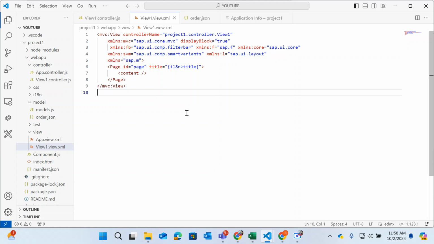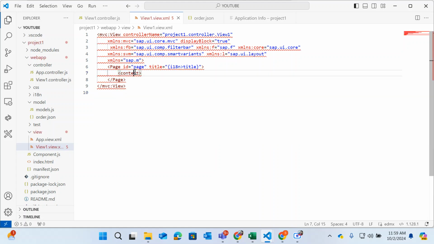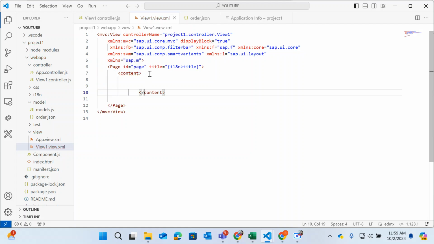So now I am going to create a form which is a simple form. First I will show you a simple form.